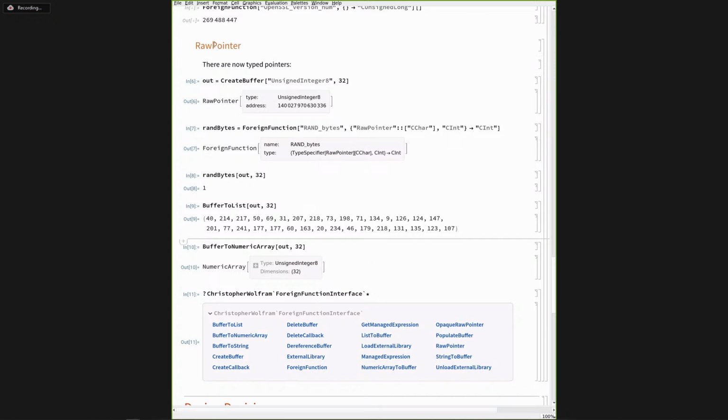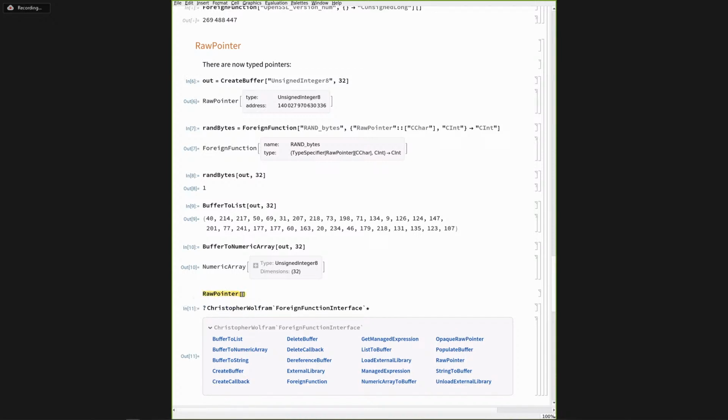So the idea is that if you have this raw pointer type, they don't have to ask you about the type every time, and most of the time you do know the type. If you don't know the type, you can take a raw pointer of another raw pointer and cast it. It casts it by just telling it that the type is different, which means it has a different stride. This is mostly useful if the thing is an opaque raw pointer, like a void star. You can tell it it's specifically an array of integers. I can also imagine weird cases where you want to read floats as their bit pattern, and you could do that with this.